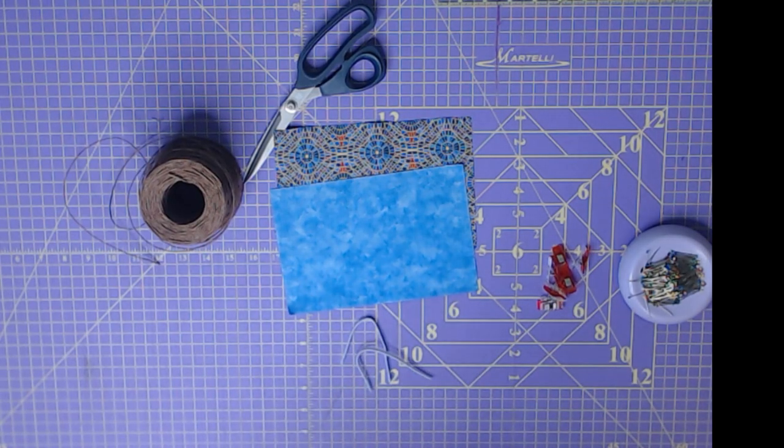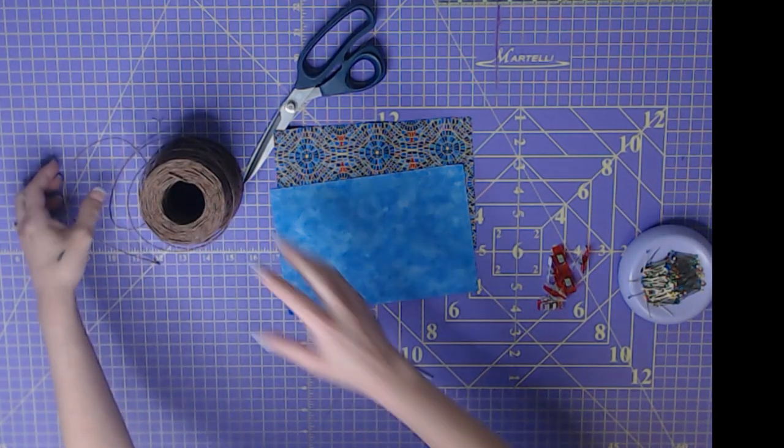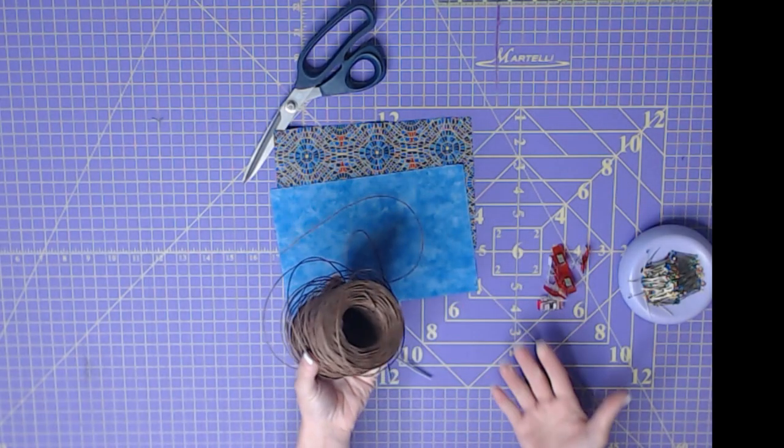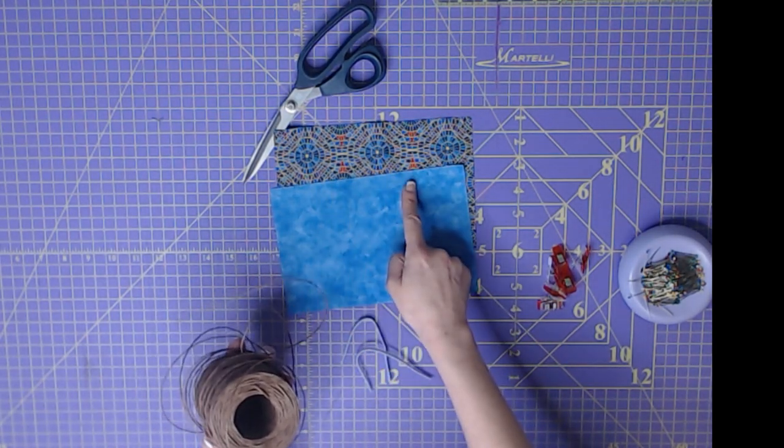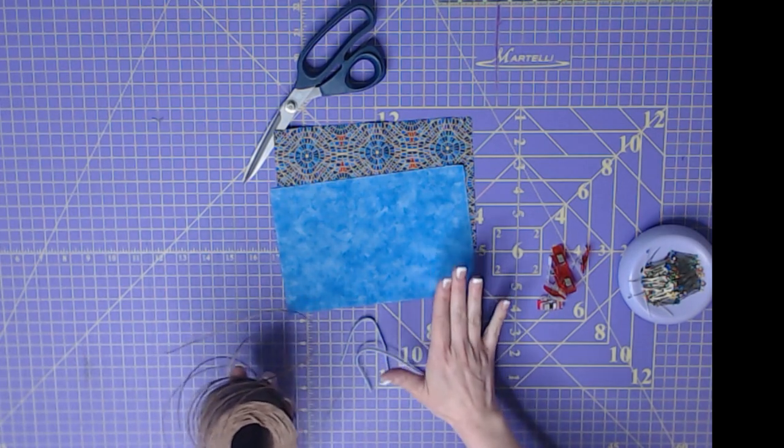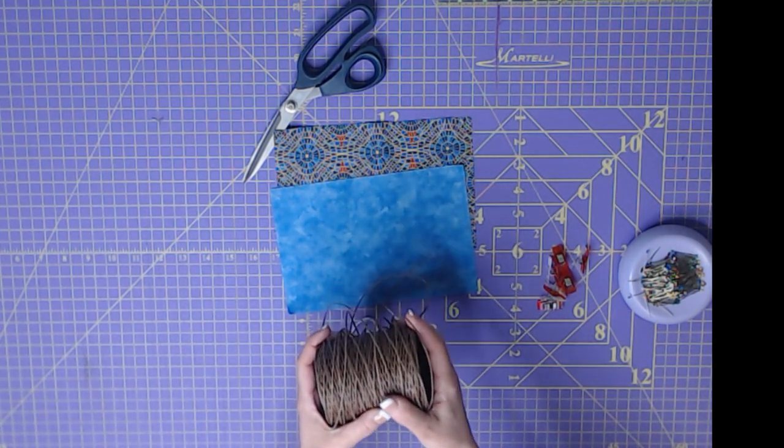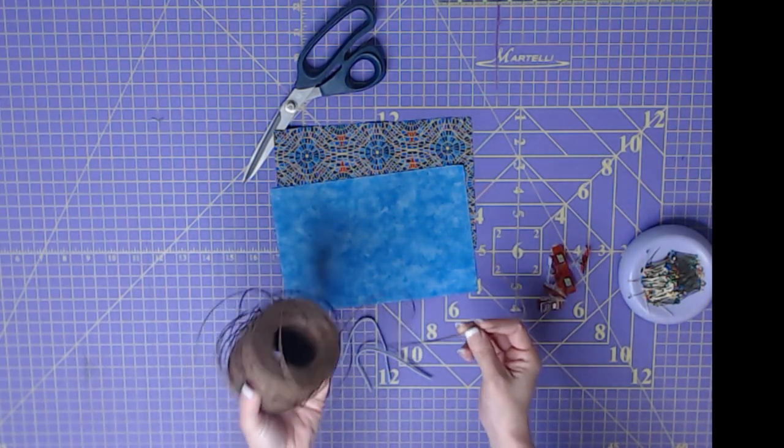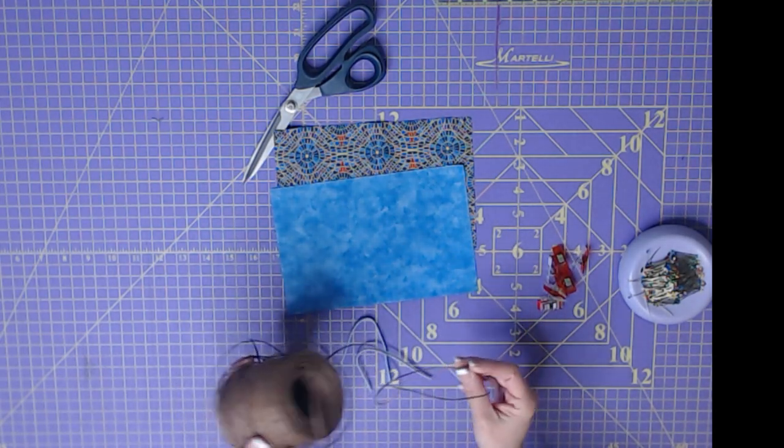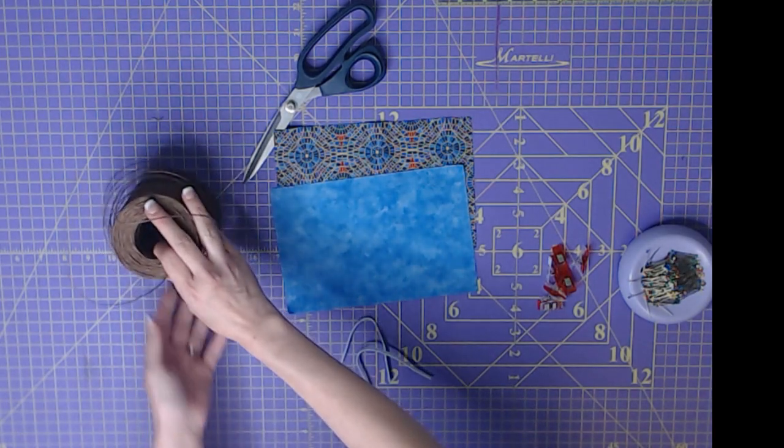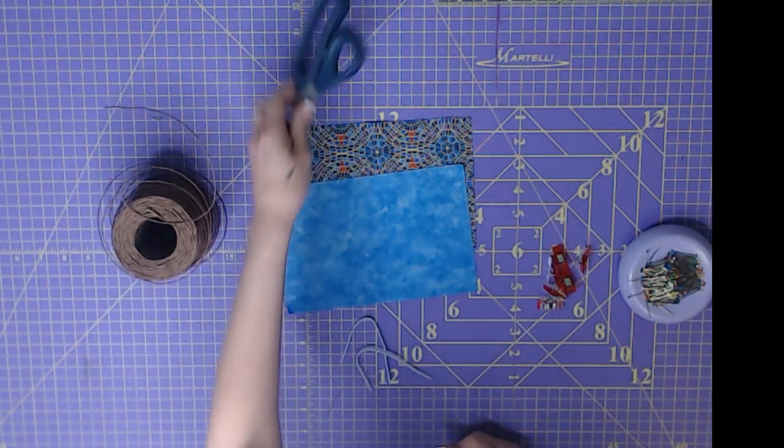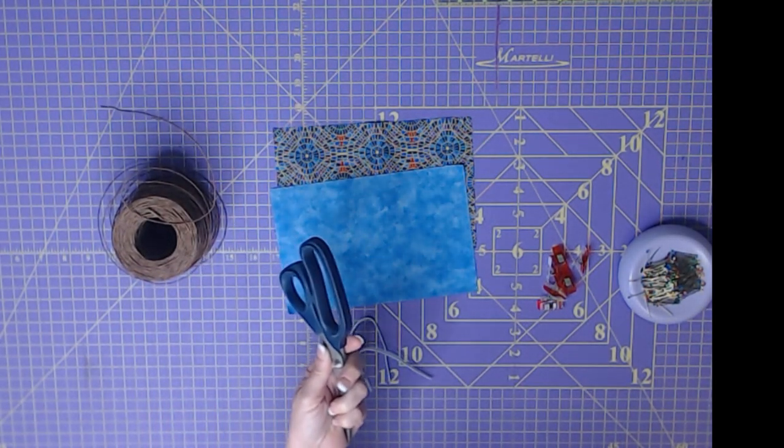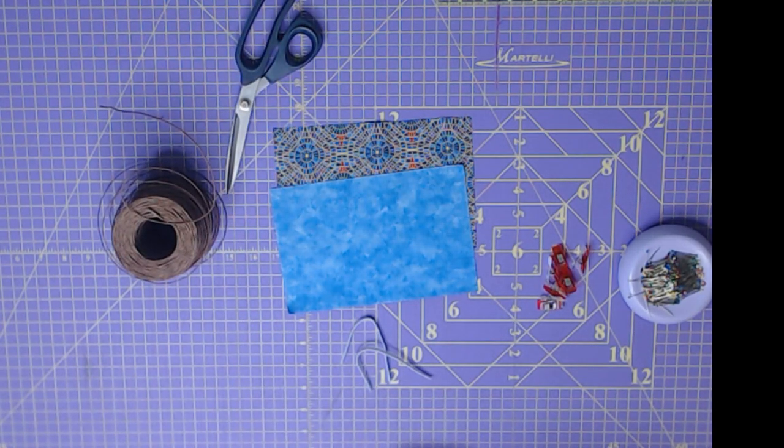But you need two pieces of elastic or ties. You also need floral wire. This is what's going to go in the nose piece. For this, it is important that your wire is waterproof. So this is a waterproof floral wire that I'm using that I'm going to recommend and actually have in links down below. And of course, you need a pair of scissors to trim all of your threads. And that's all the materials you need.